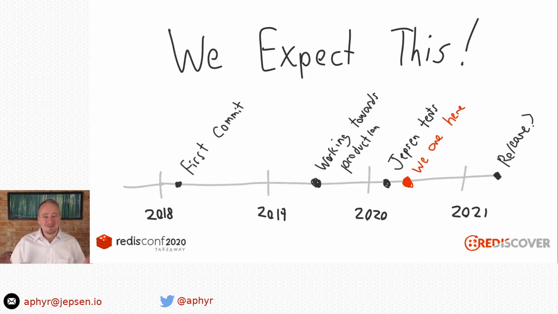But that's okay. We expect things to be tire fires when they're early in development, and that's exactly what RedisRaft is. The first commit to this project was in early 2018. Redis Labs started working on productionizing it in mid-2019, and we began our testing in 2020. Here we are in May. Things are still under active development, and we expect there to be lots of bugs at this phase. And none of these bugs have any production impact because there are 0 users of RedisRaft. It hasn't been announced yet. So, this is where we want to be.